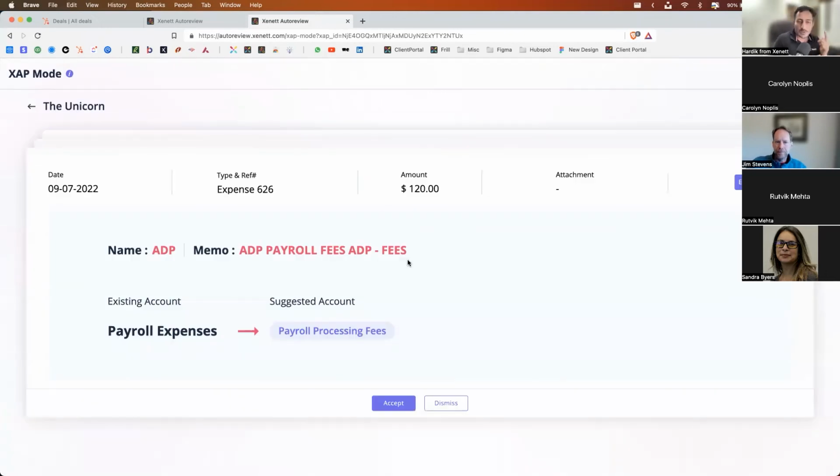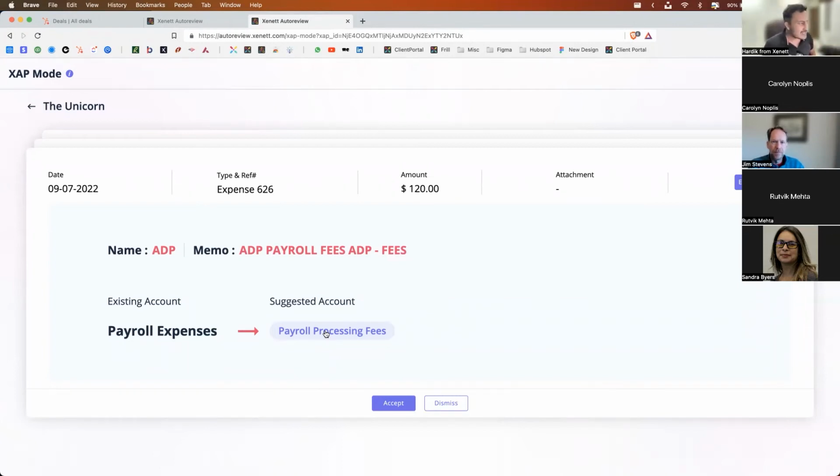So the way it's gonna work is that it's more like a card view or more like a bank feed concept, where it's telling you that, hey, you got this transaction for ADP. Right now it's coded to payroll expenses account, but we suggest that it should go to payroll processing fees account, right? Now there is a lot of mechanism, the whole logic written behind the scene, where we suggest you based on some parameters, and our goal would be that we give you most accurate suggestions, right? So that most of the time you can just accept it, right? If you don't want to accept it, just say dismiss and it will disappear from here.